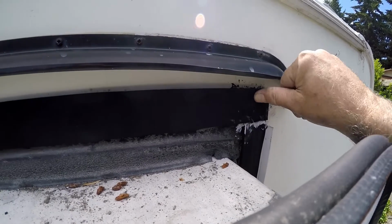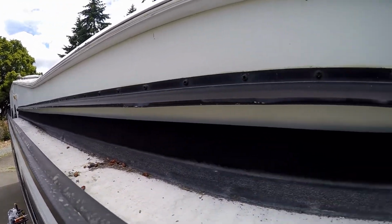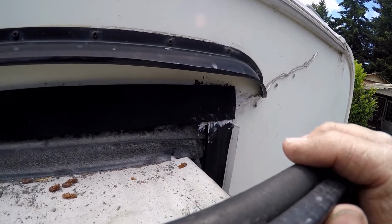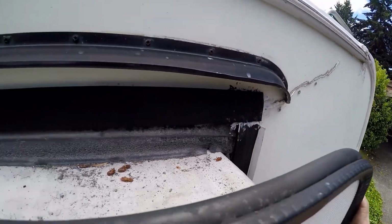Alright, so got it on all the way down. So that'll work good. Yep. All right. Now the bottom.